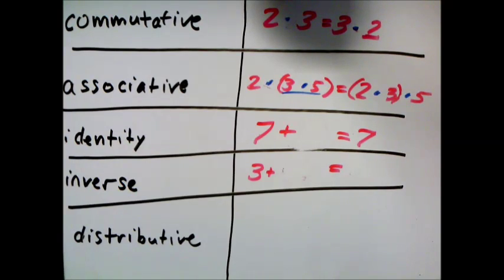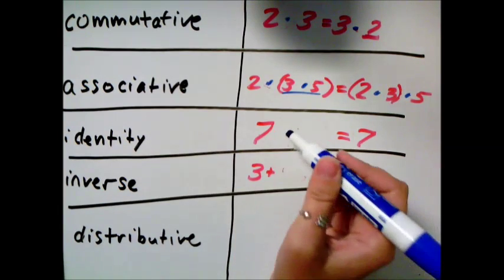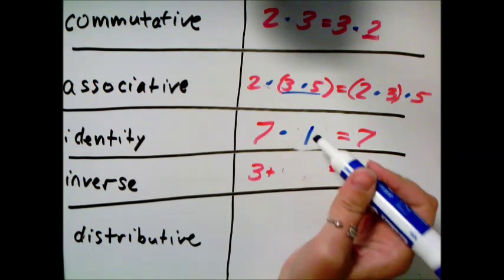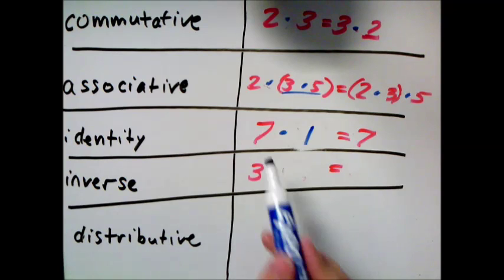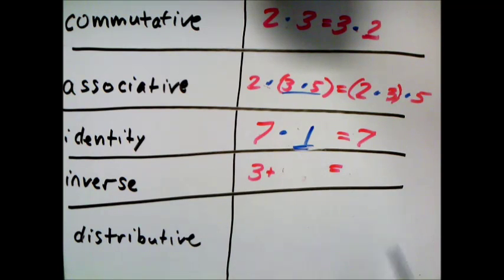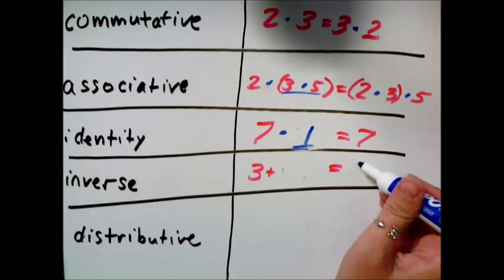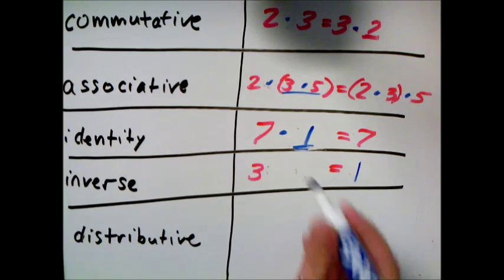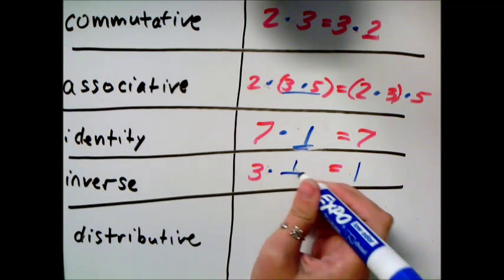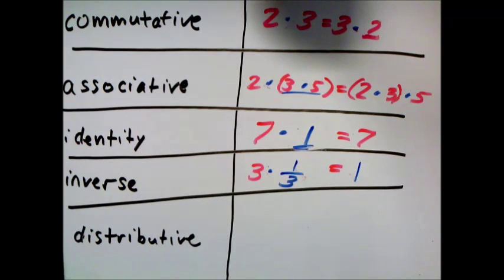One thing that changes is, for multiplication, the identity: what can I multiply by that doesn't change the number? Well, 0 wouldn't work like it does for addition, because that makes it 0. 7 times 1, so 1 is referred to as the identity for multiplication. And then same thing, the inverse: what can I do to cancel something out with multiplication? To cancel it out means that I get the identity as my answer. So what could I multiply by 3? Like 1/3, so the reciprocal is the inverse for multiplication. Before looking, first you just say, is it addition or multiplication? And then look at what's going on.